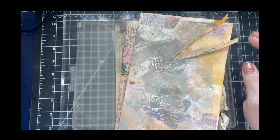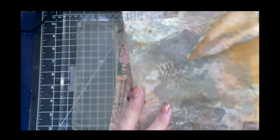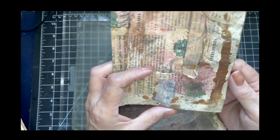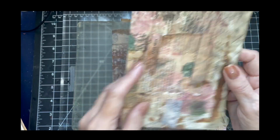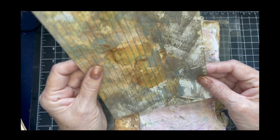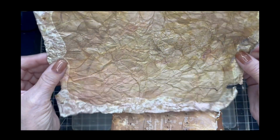And I'm trying to make them look a little grungy, and I don't know if I'm doing well or not. But anyway, here's what I had done. I put some washi tape on. I've done some tearing. Here was a page out of a plant book that I did some jelly printing on and tore a hole in it. This is some tracing paper that I did some stuff on and just ripped a little bit. This one, notepad paper that I did some. This one I really did some grungy stuff on here.